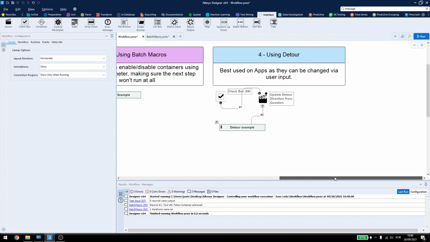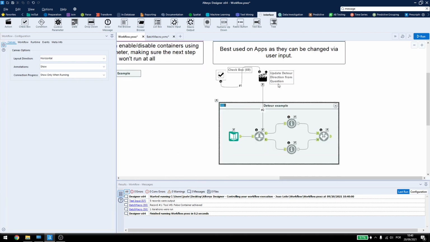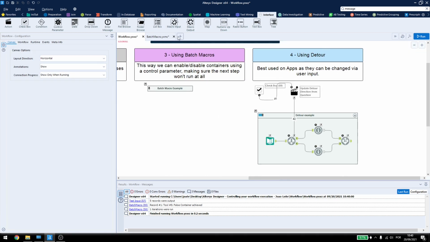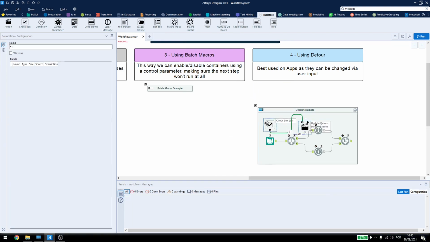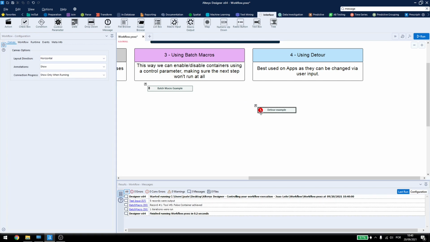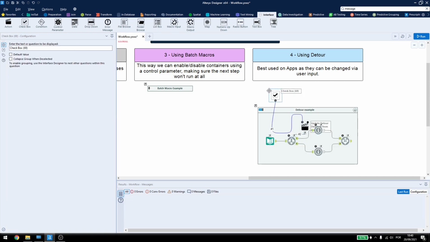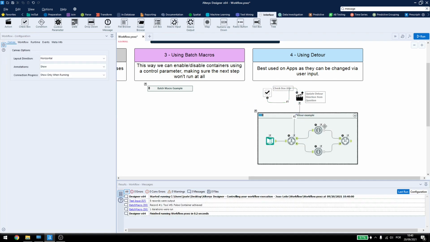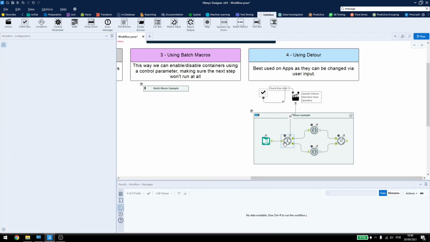Now, the last one I want to show you guys today is the detour tool. So just zoom out here a little bit. Now I had to leave those two behind because if I put them in a container and disable it, Alteryx will throw an error. So I'll leave those two here. And simply what this does is we have the detour and the detour end. Now when we use this one, we also need to use this one. We have to start and end it.